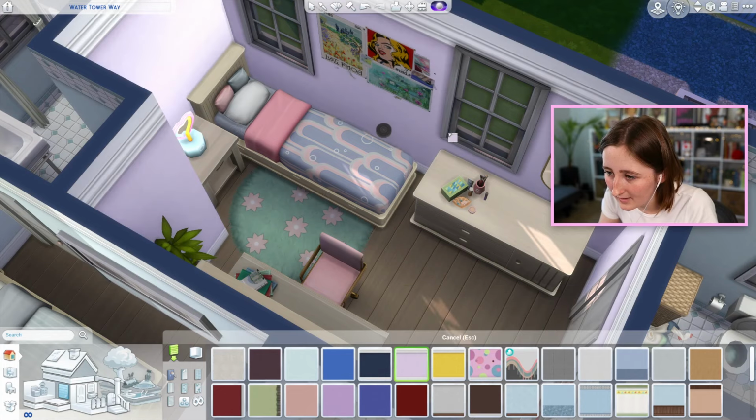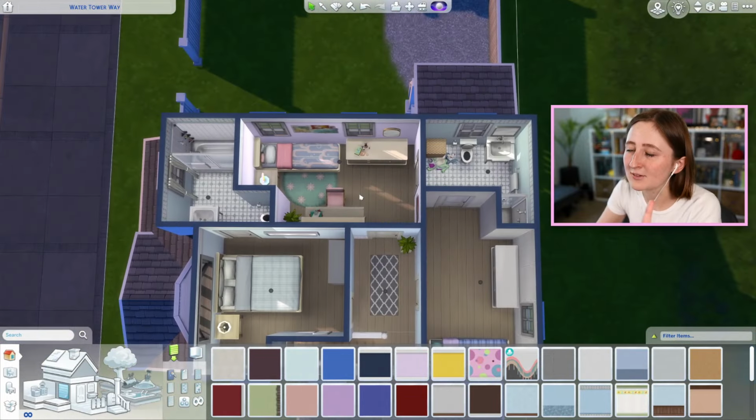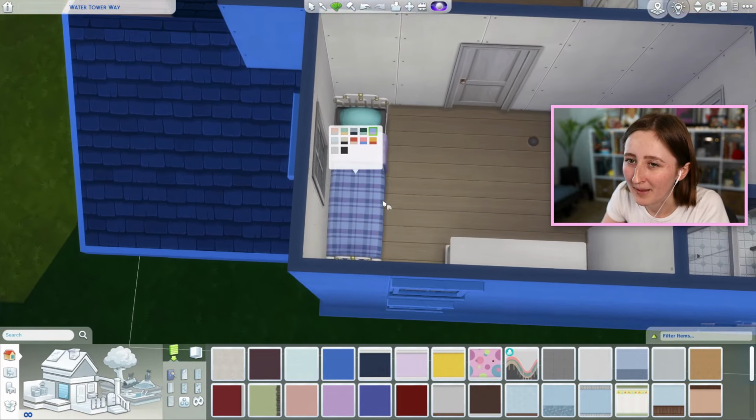All right, now I want a light purple or something. I think that's pretty cute, actually, the light purple on the walls. Let's say that room is done. Now, I already did a purpley pink color, so I might pick a different bed for in here.